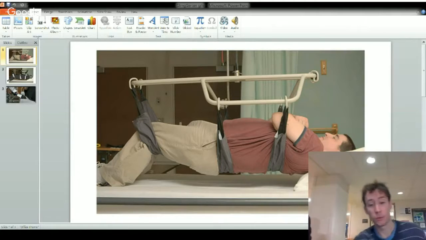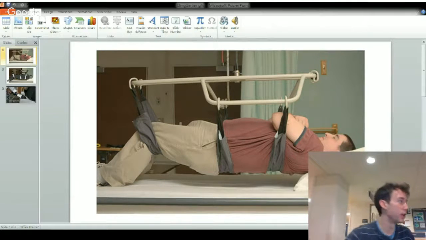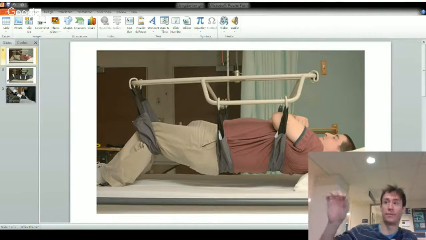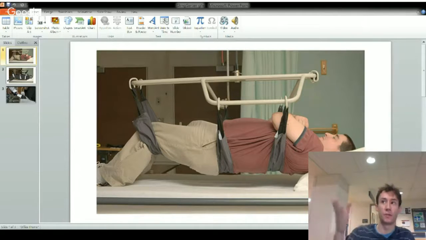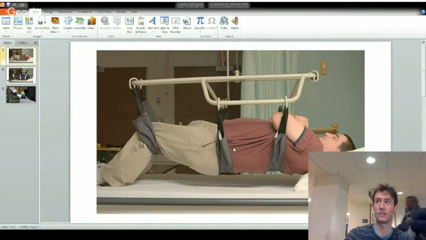Cool, hi. So I use PowerPoint mostly to draw vector graphics, and in any sort of computer illustration there are two types of pictures you can have: vectors and rasters. A raster is like a classic photograph, where it's individual pixels in a big array, and if you zoom in far enough you'll see little jagged edges. But a vector is defined mathematically, and you can zoom in as much as you want and it always remains very sharp and crisp. That can be really useful for scientific illustrations and presentations. It also keeps the files really small, which is useful as well. Used a lot for making logos and icons and stuff like that.